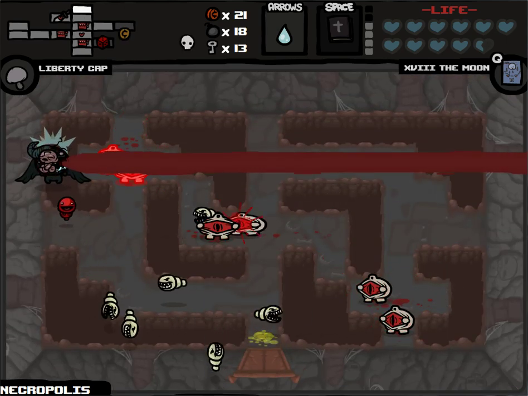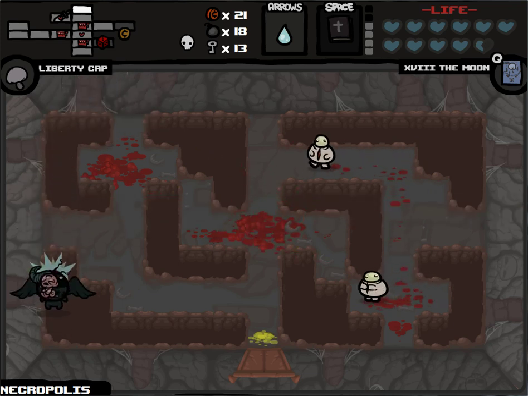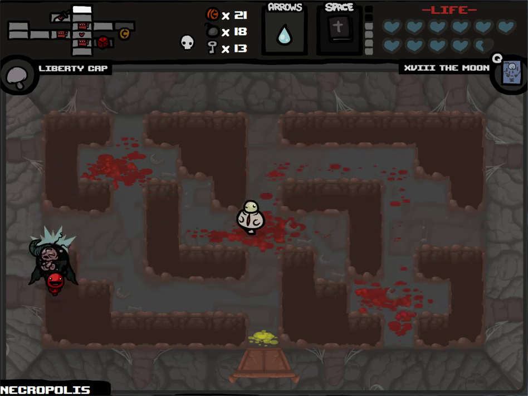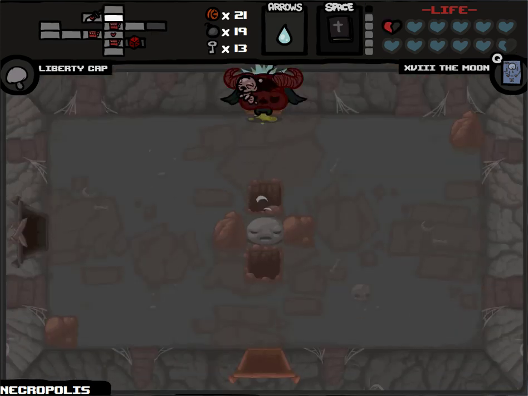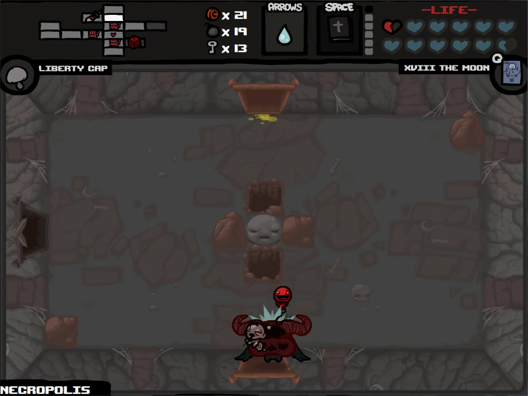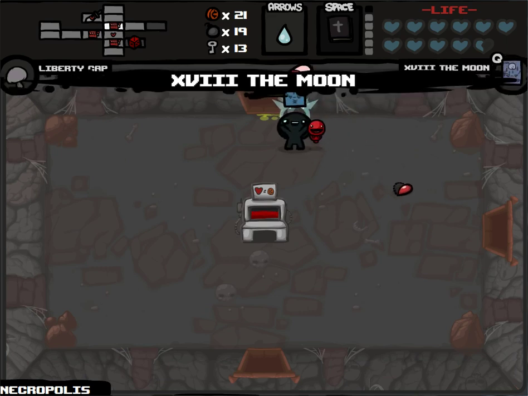This room was made like infinity times easier, literally, just by having flight. Brimstone is an added bonus. Yeah, bombs, I've got bombs. Ah, freezing again. No, I want the tarot card.